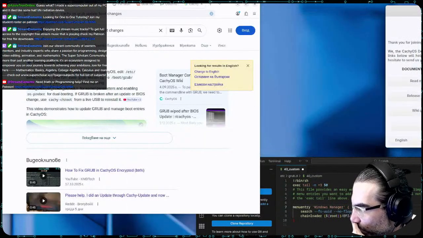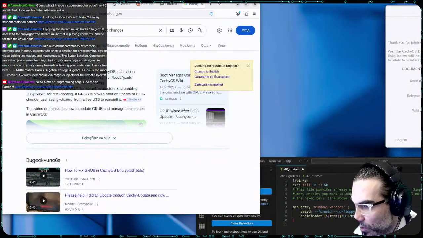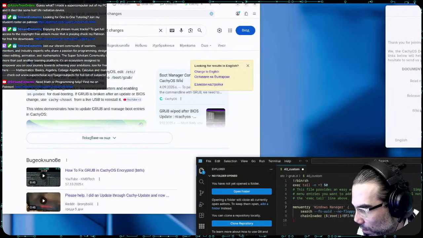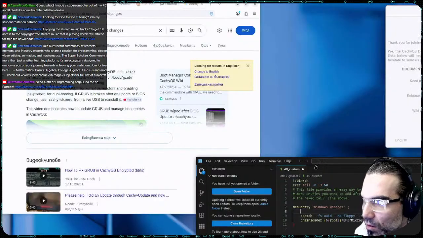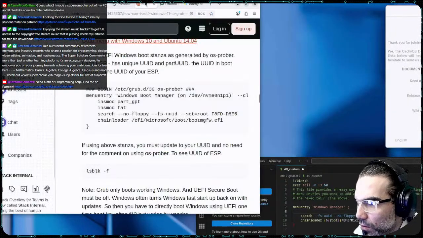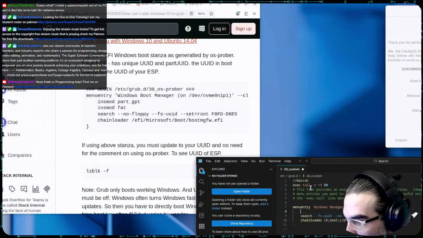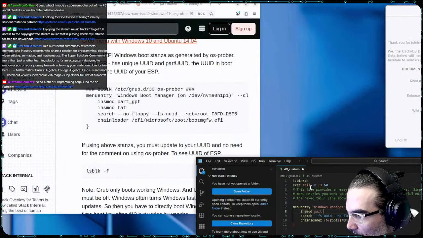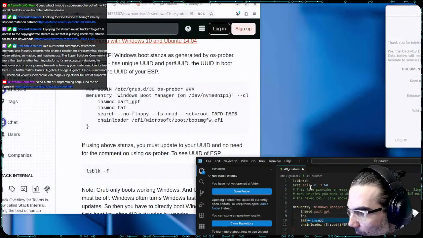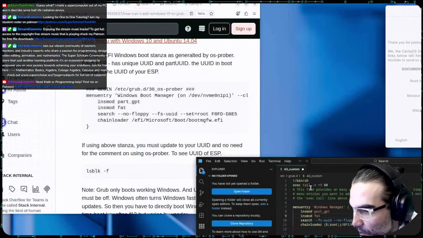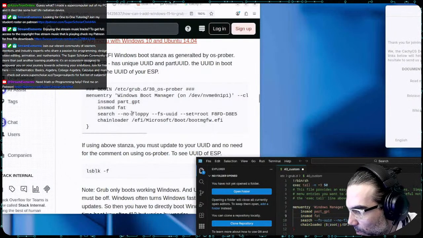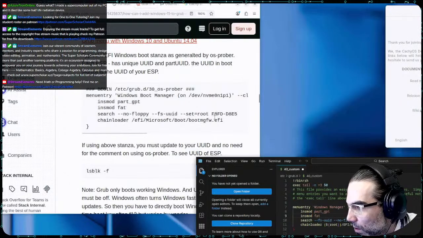Okay. Maybe I should put those extras in there. Boot manager. Do a little insmod part_gpt. Insmod fat, type system, no floppy, FS UUID, that root. There.